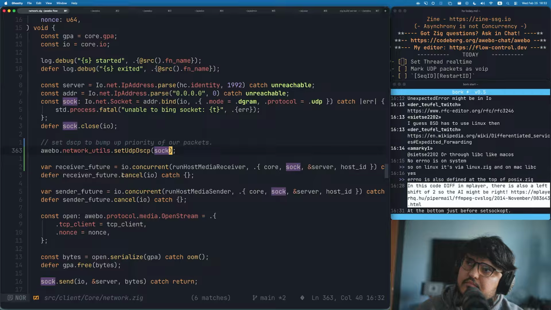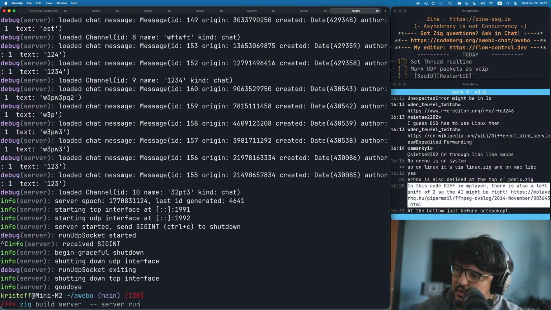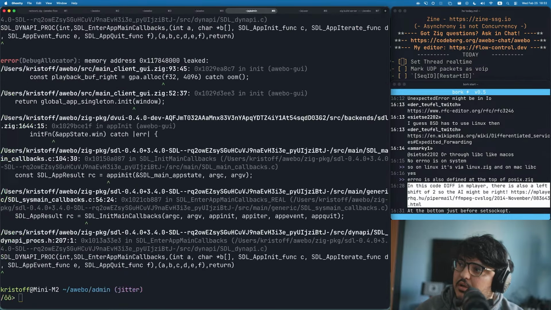Okay. How does the server like it? Server seems to have survived the change. What about clients?